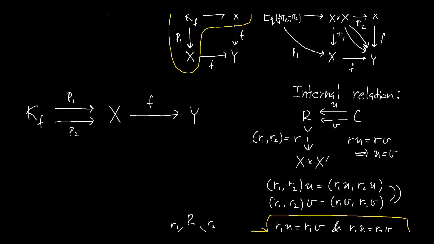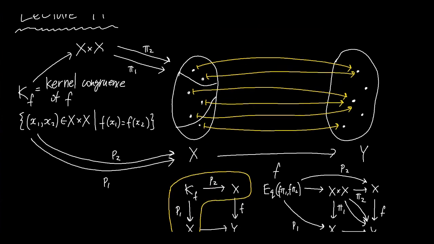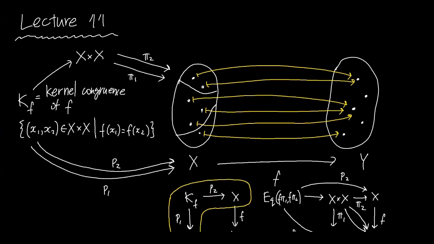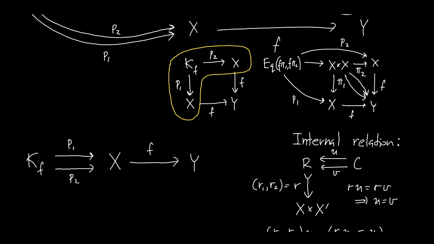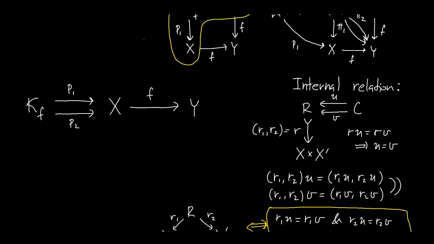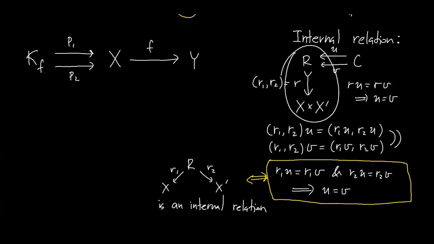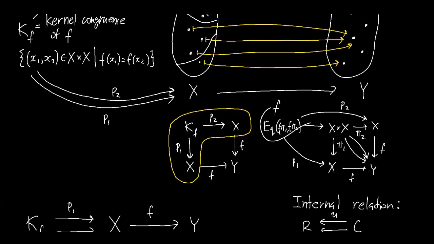Now we want to test our kernel relation, or kernel congruence, whether it's an internal relation or not. There are two ways to do that. One is to directly use this approach. So then we'll be testing it with this pullback picture. The other is to use the other approach. Then we'll be testing whether this morphism into the product is a monomorphism or not. Now it turns out that for any pullback, this is always an internal relation, and for any equalizer, it's always a monomorphism, and we can easily show that just now.